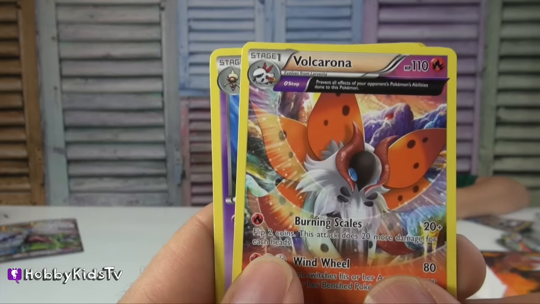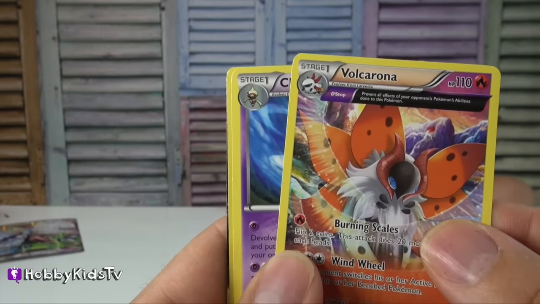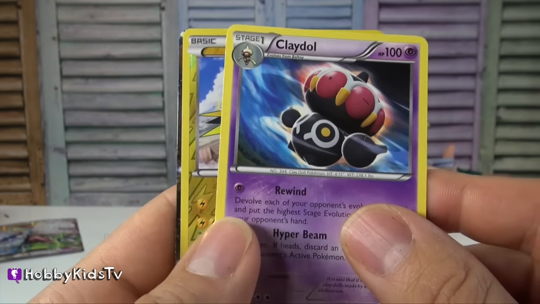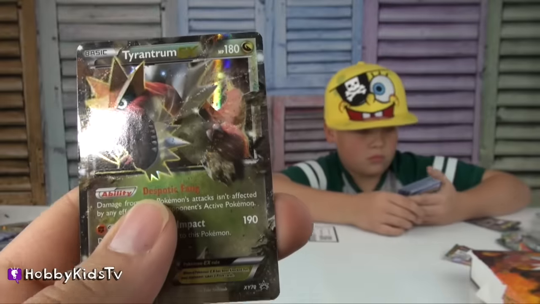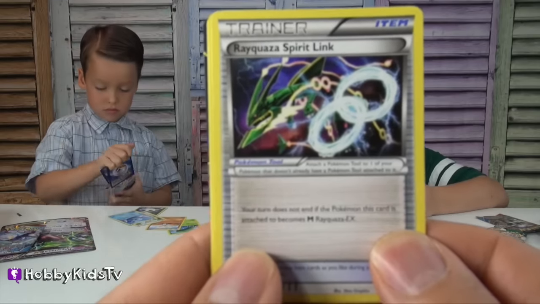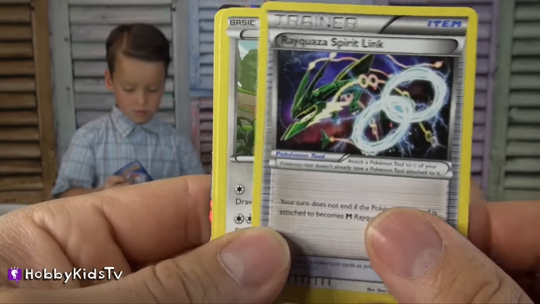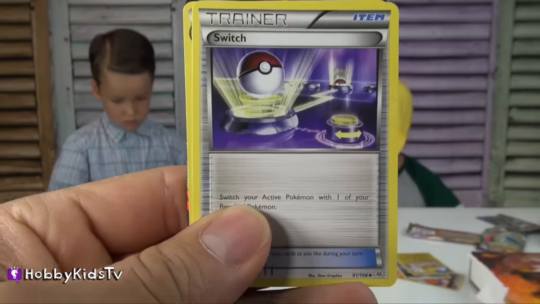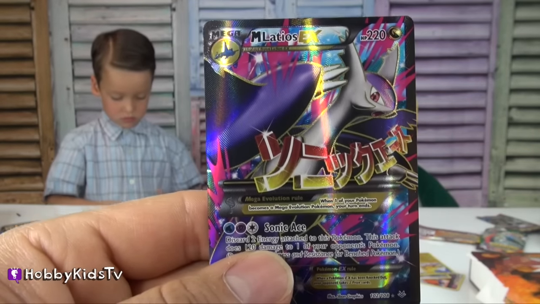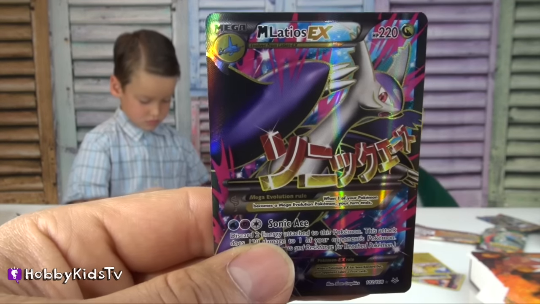Here are Hobby Tiger's favorite cards that he got out of his pack. A Volcarona. Is that right? Did I say that right? No. Volcarona. It says Clay Doll, Zapdos, and his Tyrantrum EX. Super cool. These are Hobby Spider's five favorite cards that he got out of his pack. The Rayquaza Spirit Link, a Meowth, a Trainer card, Diggersby, and his awesome Latios EX. Very cool, Hobby Spider.